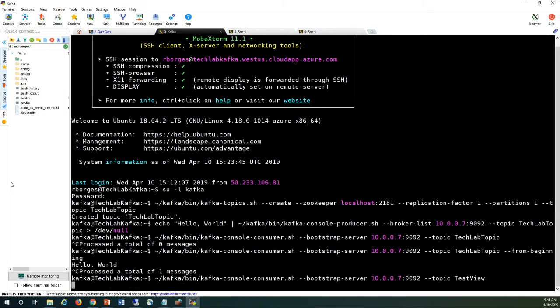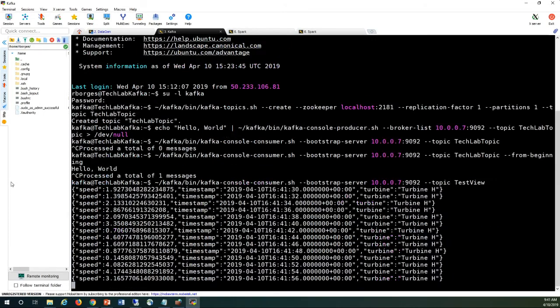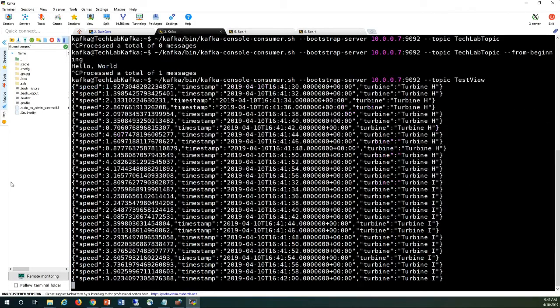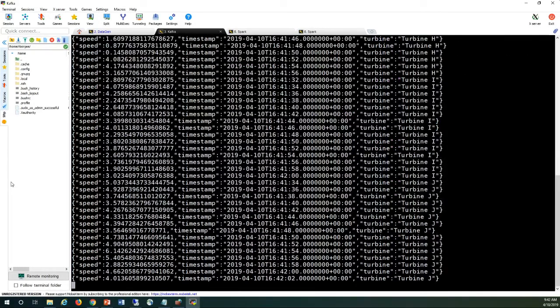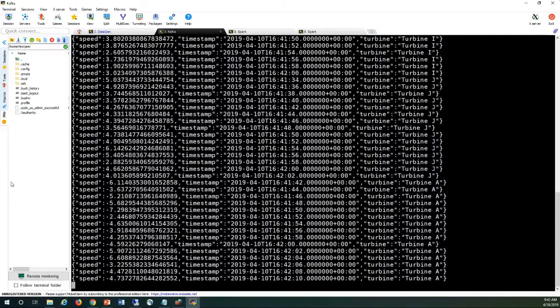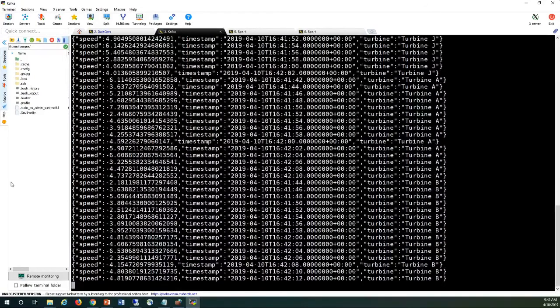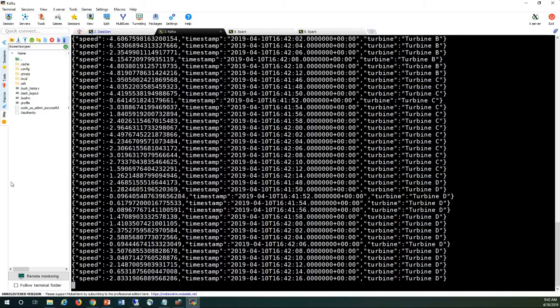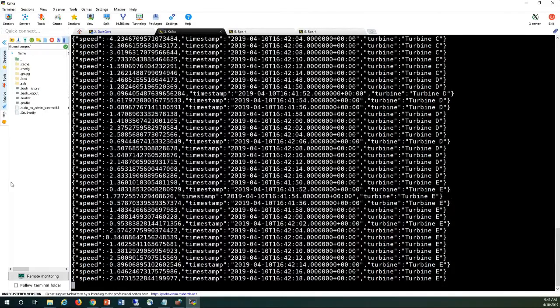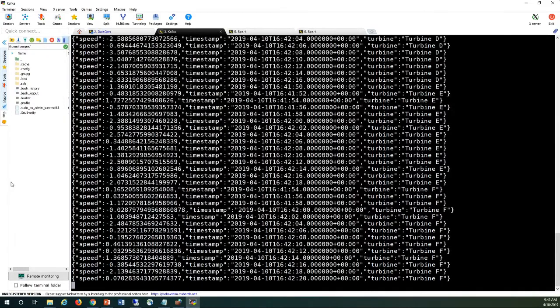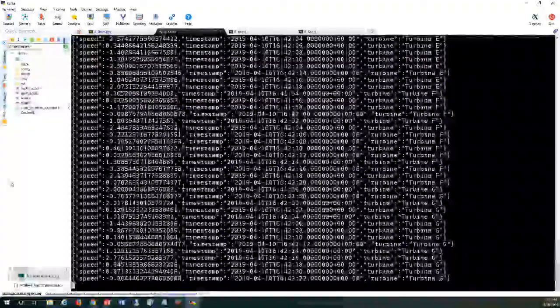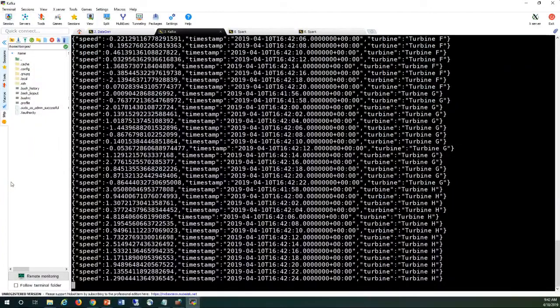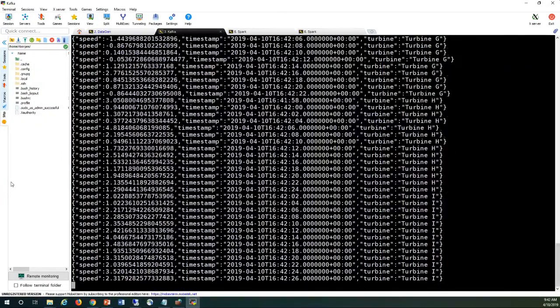So I know this one is working. It's configured to be the same thing. What we're seeing right now is what integrators do. The integrator is sending the data that we specified, the turbines, the speed, the timestamp, and the name of the turbine, to Kafka. Now it's getting more interesting. Now we have real-life data coming from this little fellow here through the PI server to this Kafka server.